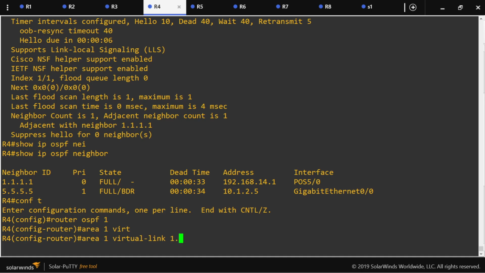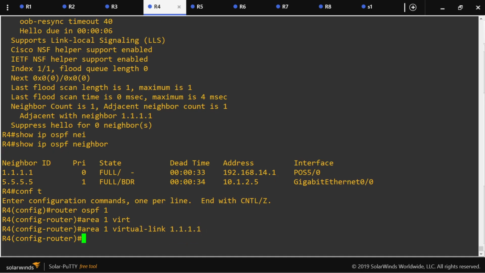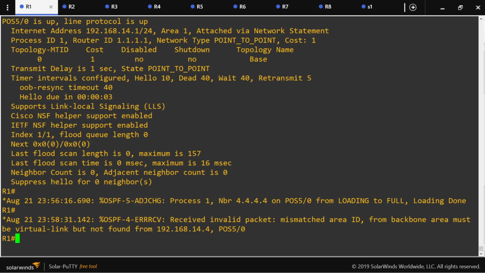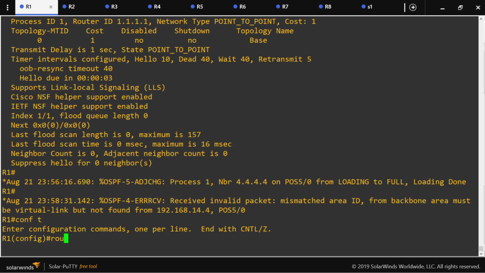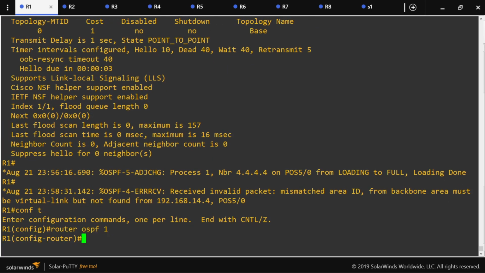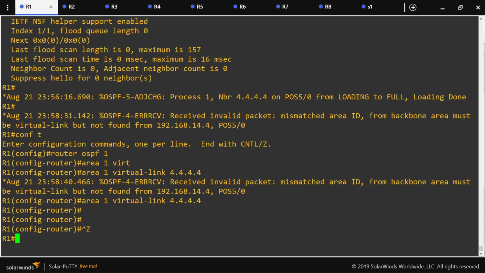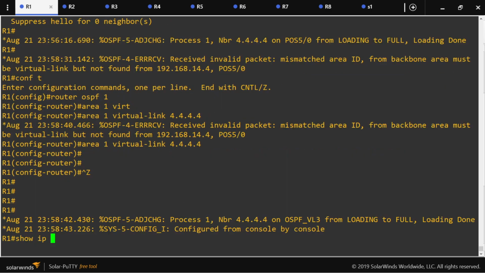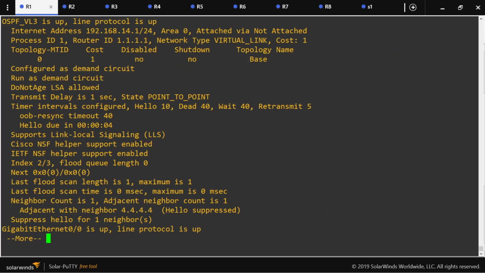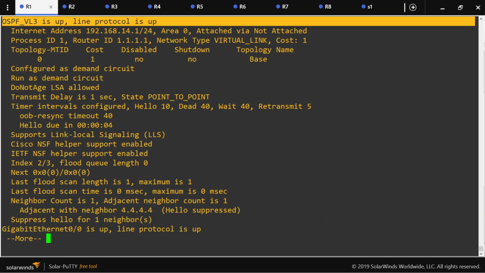So remember to use the router ID always. So let's do that here. Router OSPF 1, area 1, virtual link, and the router ID of the other end. So we can show OSPF interfaces and see that the virtual link just came up and it is up.